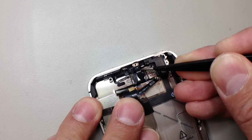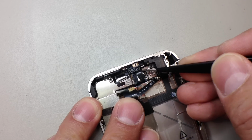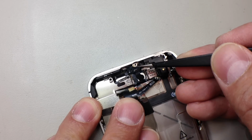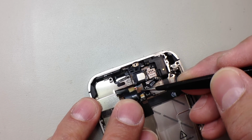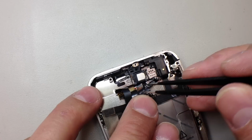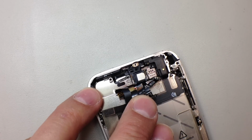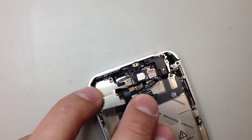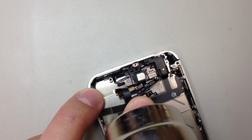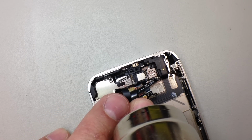And once we do that, you can actually pry the proximity sensor out of its housing where it sits on the top, and you can see it's just really strange that they ran this flex cable over the top of the earpiece speaker. Well, technically the back side of it, but in any case, it just makes the repair a little more complicated than on the iPhone 4. I'm going to heat this up a little bit so that we can get that earpiece out.